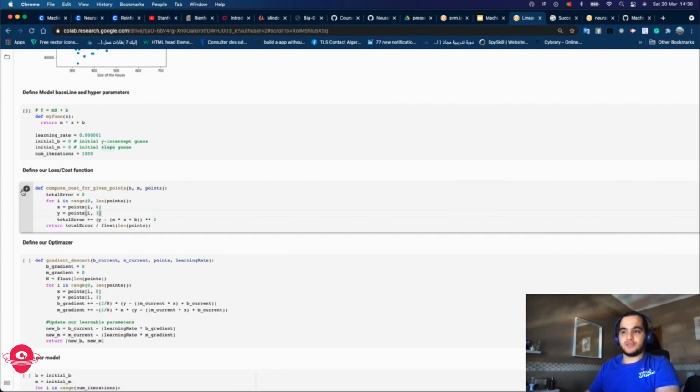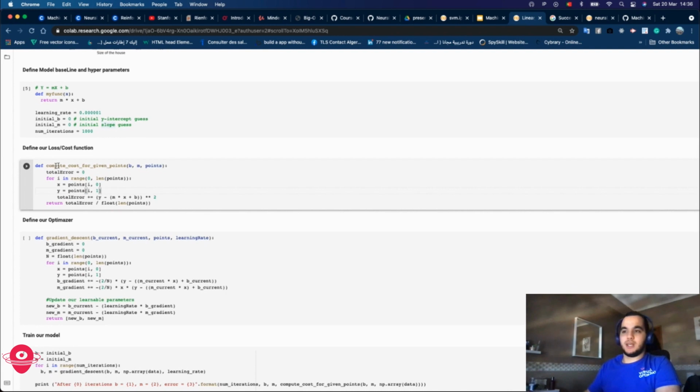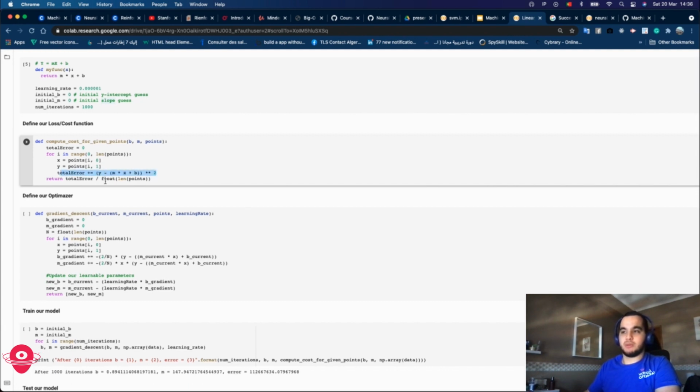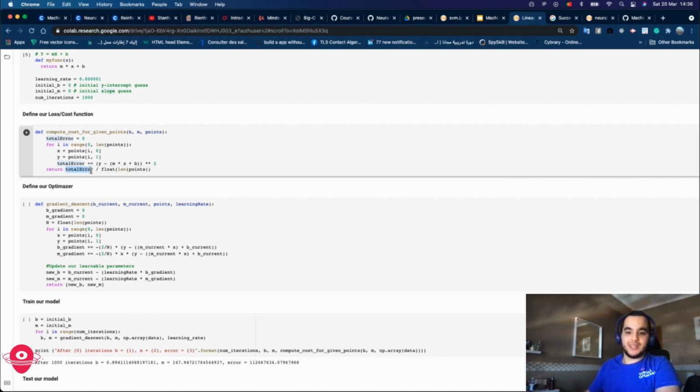When it comes to the loss function, or the cost function as we called it, it's going to be a function that takes the parameters as inputs, and it's going to take the data, so the initial parameters and our data. Basically what it's going to do is loop through all the data points, read the current data point, the x and y, and calculate the Euclidean distance between the two. So basically y minus the y that we are predicting, that random guess we are making with the baseline, squared. This is the mean square error that we talked about. And in the end, we're just going to return the mean of it, the mean of the squared errors.